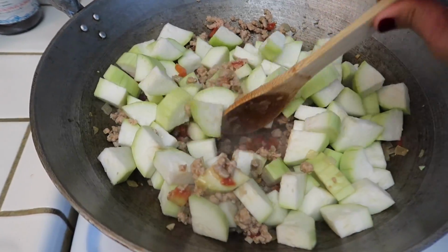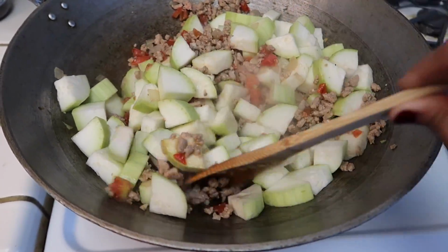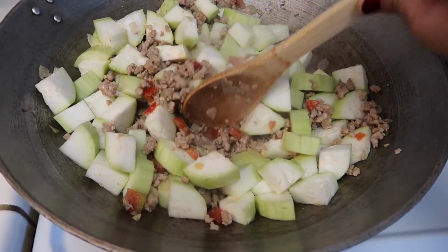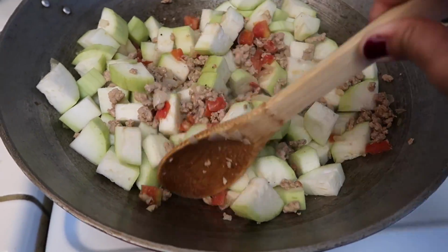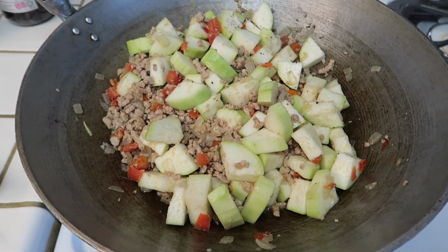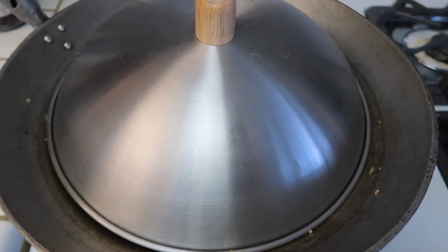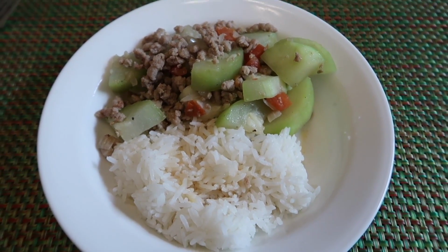I just added the vegetable. Just gonna give it a stir, and then I'm gonna season it with fish sauce. Just season it to taste, and then I'll just let it cook. I just added a little bit more black pepper, and now I'm just gonna put the lid on and let it finish cooking.